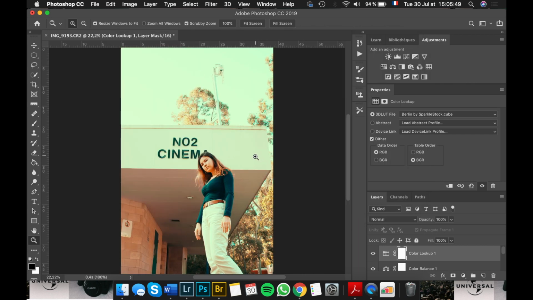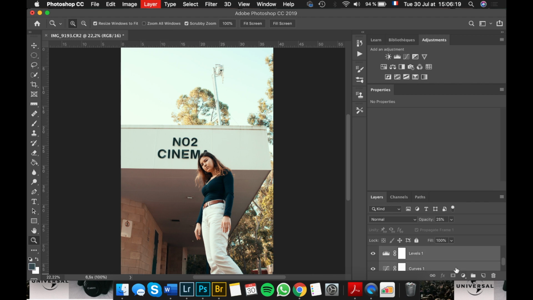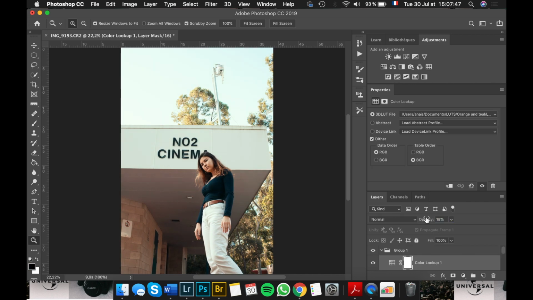So here you can see it looks really weird, but then you just go into opacity and then you lower it down to a level where you think it's acceptable. So see the difference it makes? Like, it's crazy. Okay, and then I'll just select all my layers, do Command G to group them so I can do a before and after. So this is before, so this is before, and this is after. Okay, I have no idea if I actually like it or not. Just lower this a little bit.